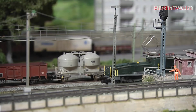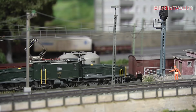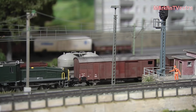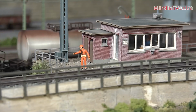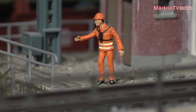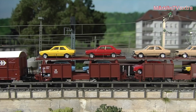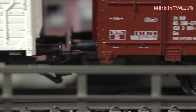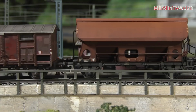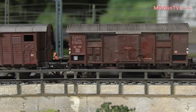We are at a freight station. The scene is set in the 1970s. Our Crocodile has a long line of cars that need to be pushed over the shunting hub. The locomotive comes with this tiny figure of a shunter as well. The set of cars that we mentioned earlier also includes a car carrier and 2 boxcars. Car after car is being pushed over the hump and on the specific sorting siding.